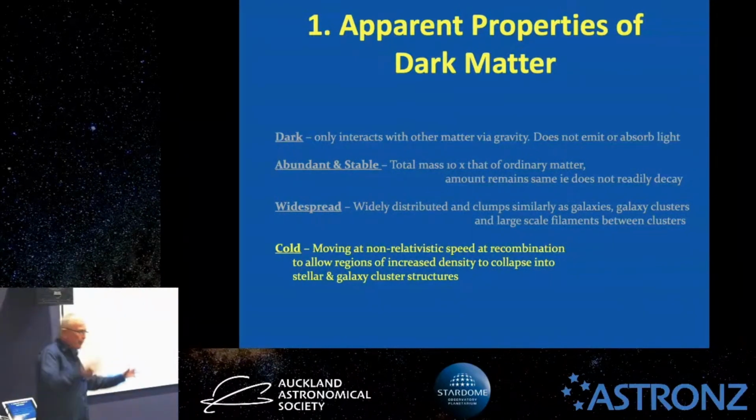We also know, as we've talked about, it's cold. For it to form that gravitational clumping, to start bringing it together to create clumps and clouds of it, which then allowed the first normal matter to do the same through gravity, get attracted to those bigger and more powerful clumps of dark matter, it must be moving at relatively slow speeds. Any proposed dark matter candidate flying around at high velocities would be too fast to go through clumping. We know it goes through clumping, particularly in the early universe, to fit the models of the Lambda cold dark matter. So we know it's cold. In other words, it's not rapidly moving particles. They're just cruising along at sensible speeds.